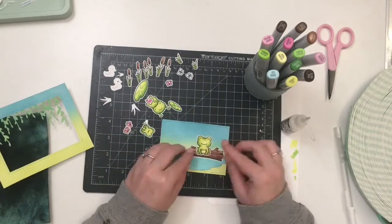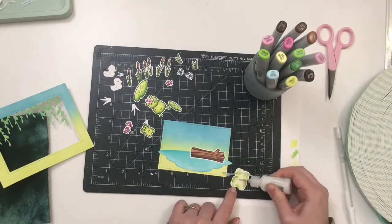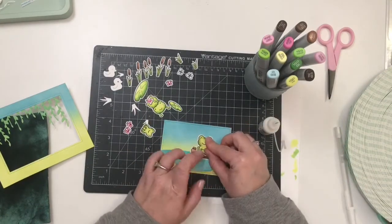But normally I just use glue dots. I just happen to be out at the minute. So I'm going to go ahead and get this all put together.